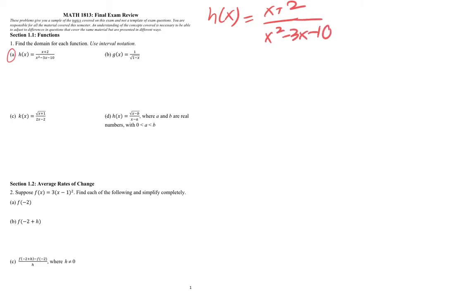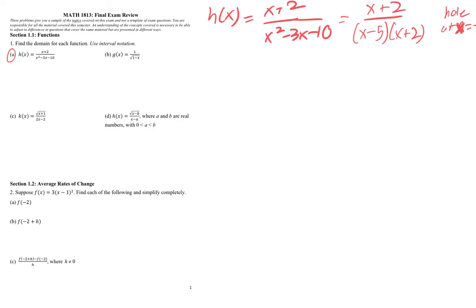Right? So what we're going to want to do here is first break up our denominator into something that we can see if anything cancels out with our numerator. So we want to know what's going to multiply to give us negative 10 and add up to give us negative 3. So that's going to be x minus 5 and then x plus 2. I have an x plus 2 and an x plus 2, right? So you can cancel those out, and essentially we're going to have a hole at x is equal to negative 2.